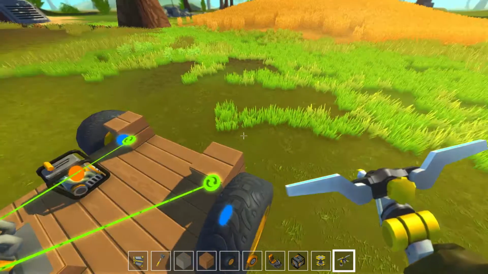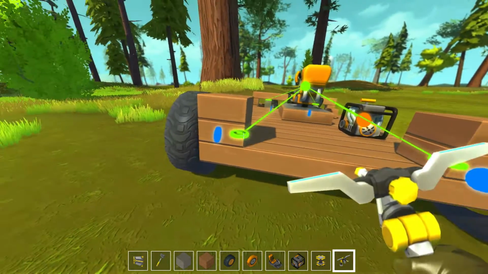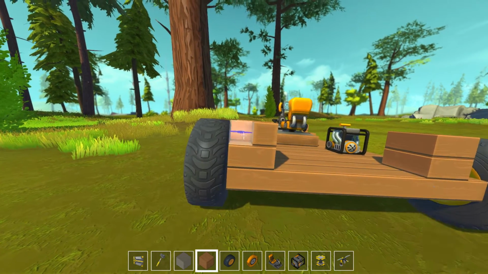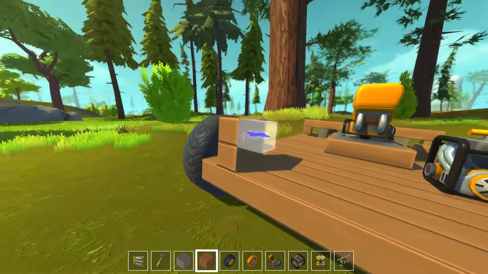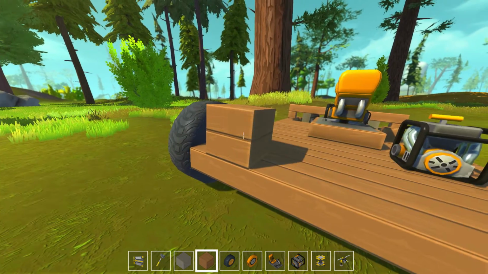Bam! Like that. Now this guy is turning against the wheel. Did you see that? I placed it the wrong way. That's not really handy dandy, is it? But now it's connected, so we actually are going to be able to build it way easier.